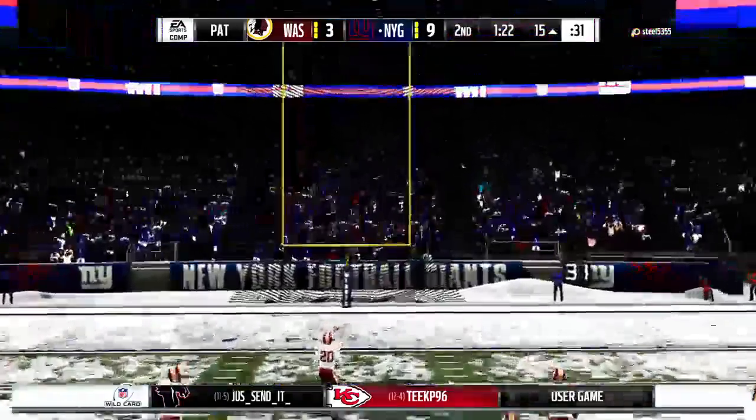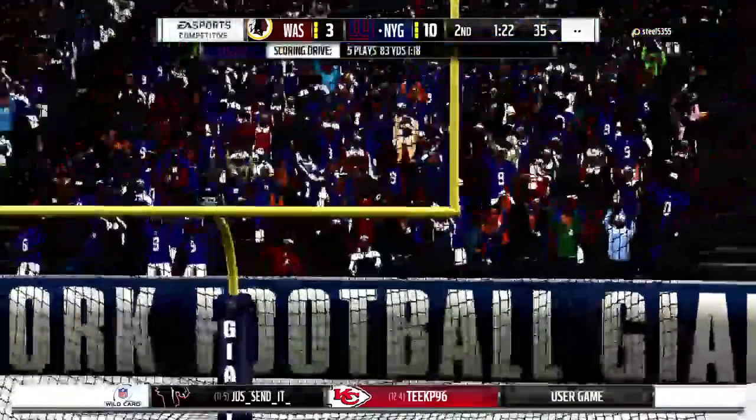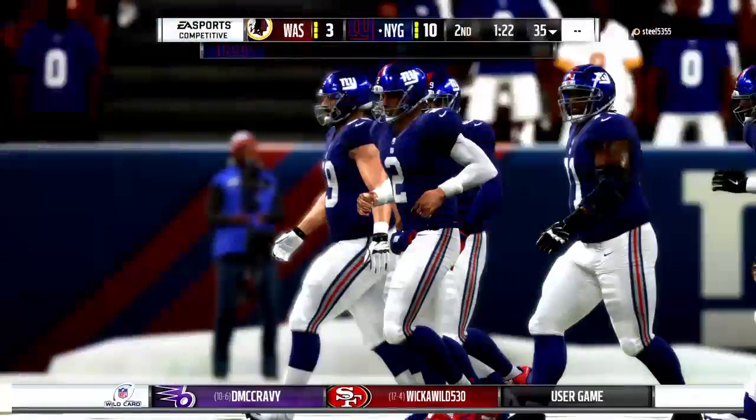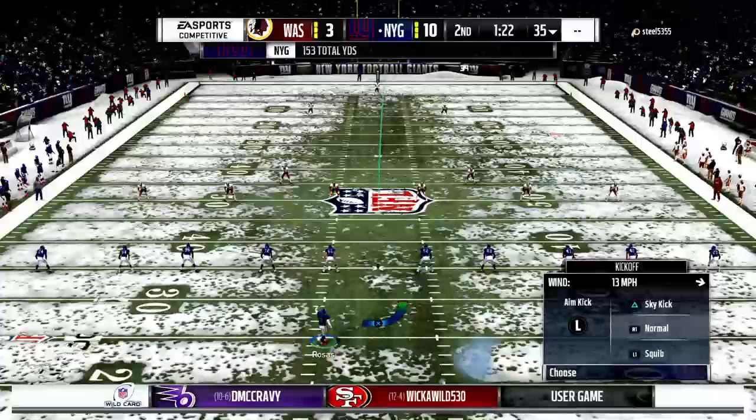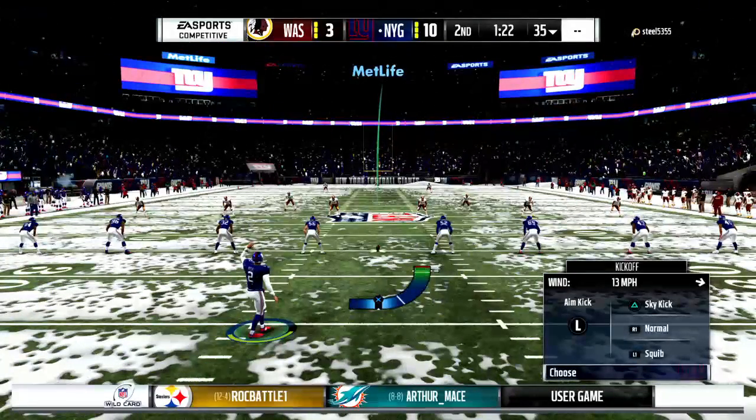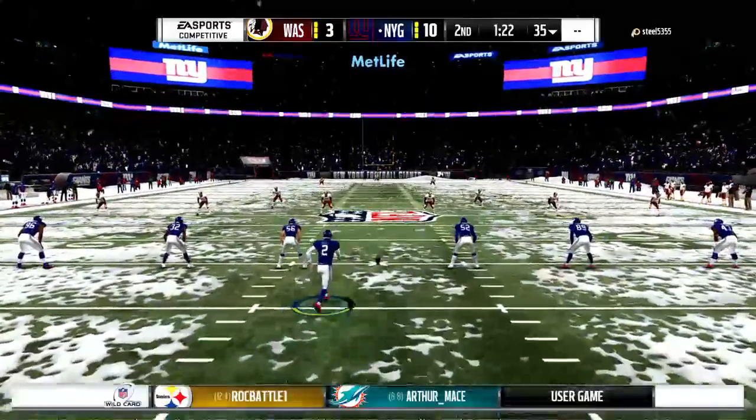I think they won the leverage game, didn't they? Yes. Right? They saw the blitz coming. That got to him a little bit, but they leveraged it perfectly and found not just a crease, a gigantic hole. And off he goes, and he's still going all the way to the end zone. Rosas now to kick this one away.